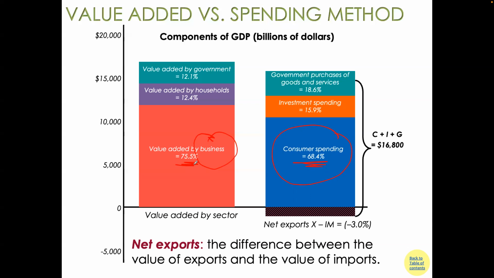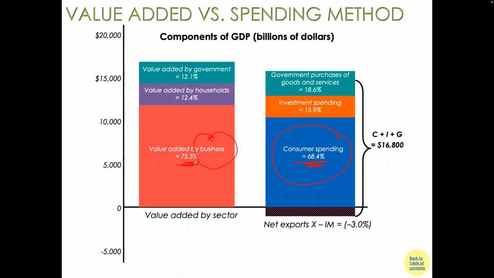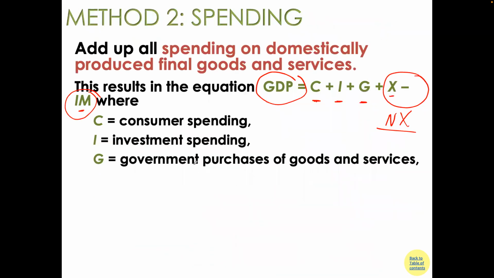By the way, you may be wondering what kind of value added is created by the government. What is the government producing? The big thing the government produces is national defense. They also provide other things like infrastructure. So this is value added by the government. Okay. Before this example, let's go back to the slides we skipped.